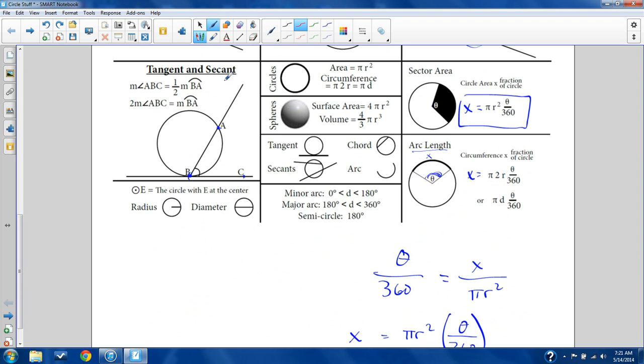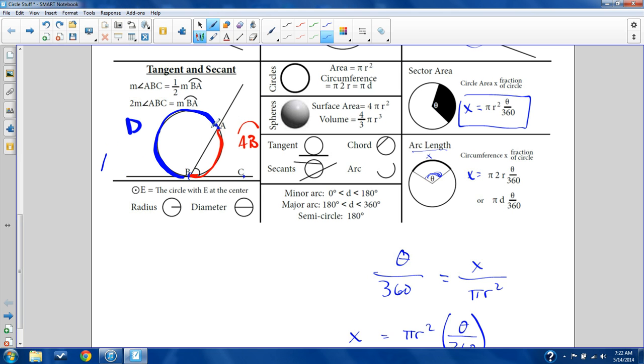An example of a minor arc is like AB right here. And we would write that as arc AB. Whoa, that's very thick. Let's try that again. Arc AB. It's an arc that's less than 180 degrees, obviously greater than 0, otherwise it's not an arc. I'm going to choose a point over here. I'm going to call it D. And I'm going to draw this arc here. This is an example of a major arc. This major arc is greater than 180 degrees, and I'd have to use 3 letters to define it, ADB. Otherwise, if I just put AB like this, that would mean I'm referring to that one right there.